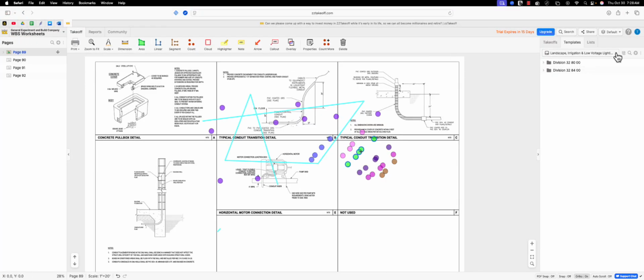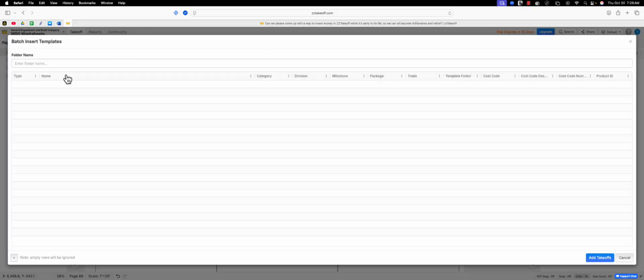So let's do a brand new library, and I'll call it Todd is Confusing. And that's probably my biggest thing, is I am confusing. But if you follow along, what we're going to do is batch insert some templates. Now that we've got this popped up, remember I said that the Excel is not the same.